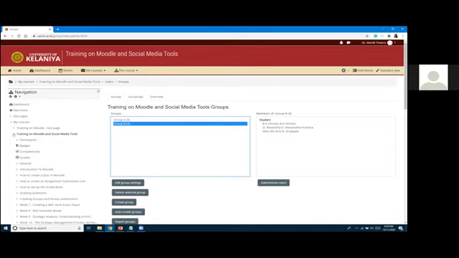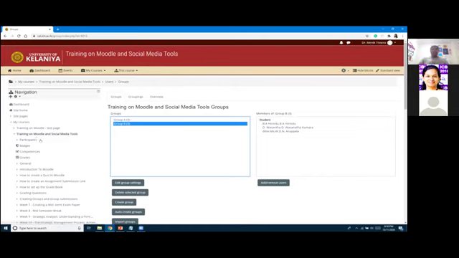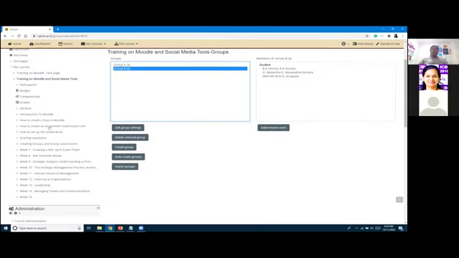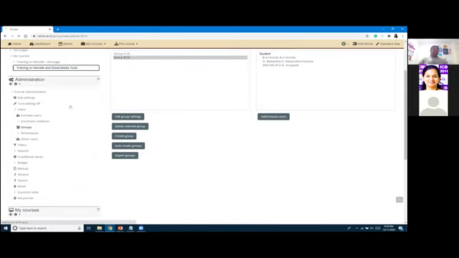So now we are going to create an assignment, and we are going to use this group setting. I'm now in the other course, Training on Moodle and Social Media Tools, because I have users here.